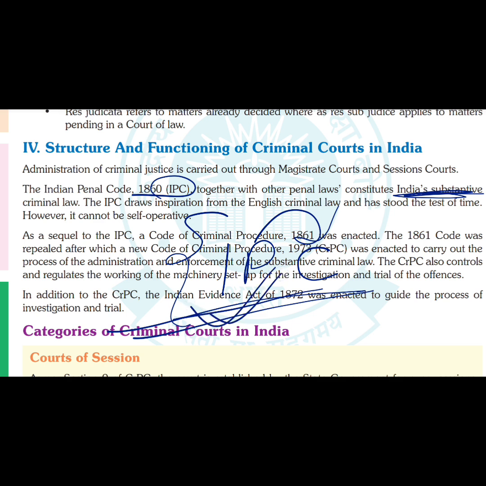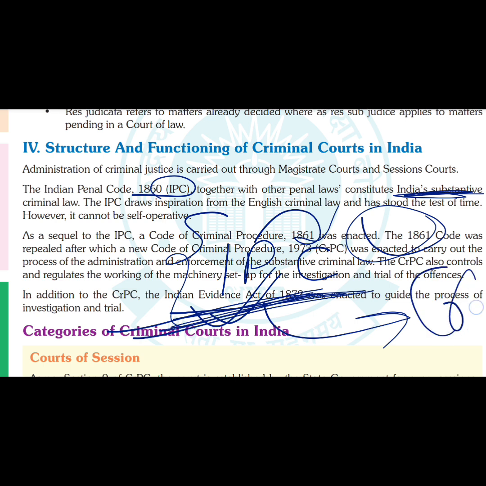And procedure is, if that offense of murder is committed, how you will proceed with it, how will you prosecute that accused person, how will you file the complaint, charge sheet, how will you produce him before the magistrate, till what duration, what can the magistrate do, फिर magistrate के सामने क्या क्या process होगा, उसका trial किस तरीके से लिया जाएगा, you can go to the crime scene or not, and if you are going to the crime scene, what all inquiries you can make over there, you can seize the weapons or not. ये सारा कुछ powers दिए हुए हैं CRPC में. Fine. So this is procedural and this is substantive law.